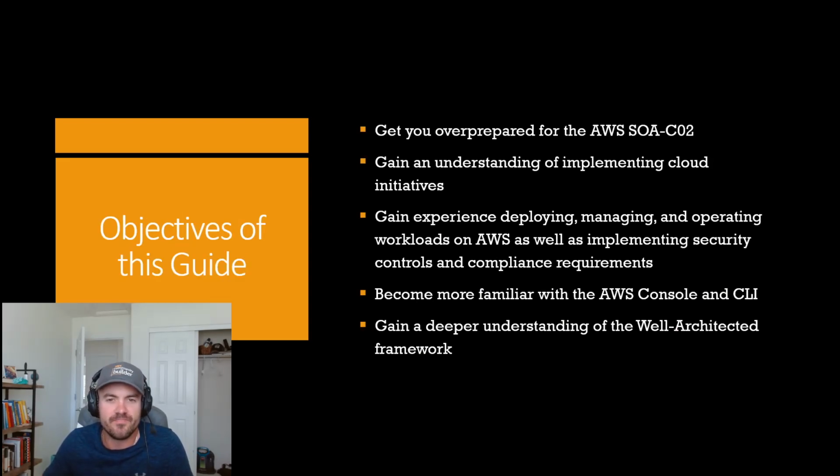All right, so the objectives for this guide are to get you over-prepared for this exam, okay? We don't want to chase perfection. That just leads to anxiety and you're just never happy, never satisfied. But at the same time, we want to do more than just enough, okay? A passing score is about 720. We want to make sure that we're getting at least 800, right? So we have a little room for error because you're going to get questions wrong. That's just the way it is. So we want to make sure that we are a little over-prepared so that we can feel confident walking into the exam, knowing that we've done everything we needed to do and it's not going to be a problem, okay?